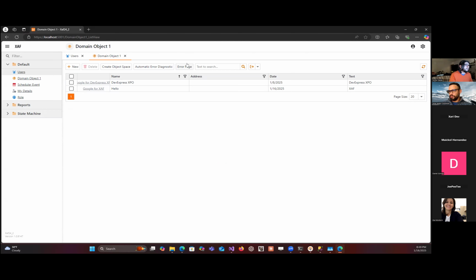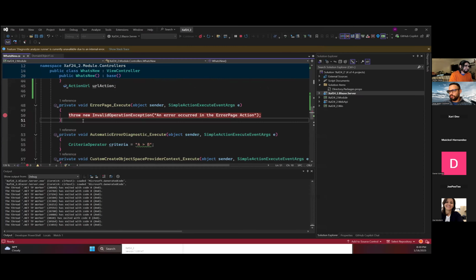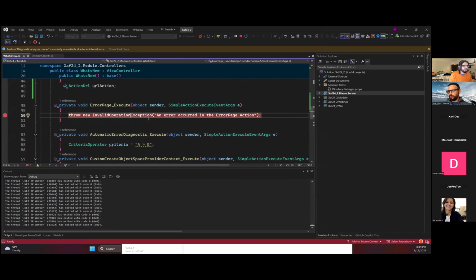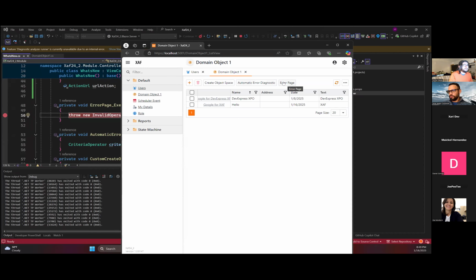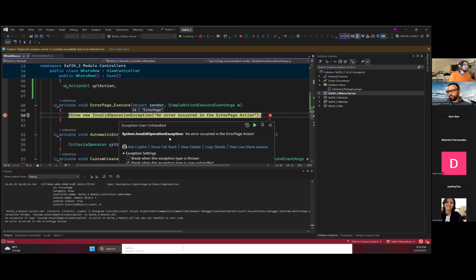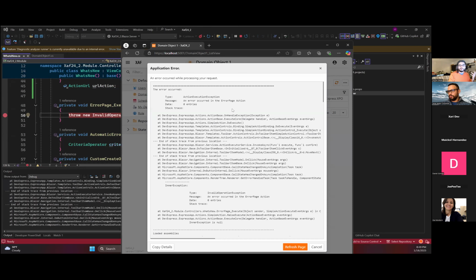So right now, if you want to see the error page in here, this action executes a stupid, basically a DOM exception, invalid operation exception, doesn't do anything actually. But if we do it here, we have the exception. Let's continue. You will catch it first in the studio, and then the error page. Also, your application doesn't crash anymore. So it's also good. It's less scary for the user.